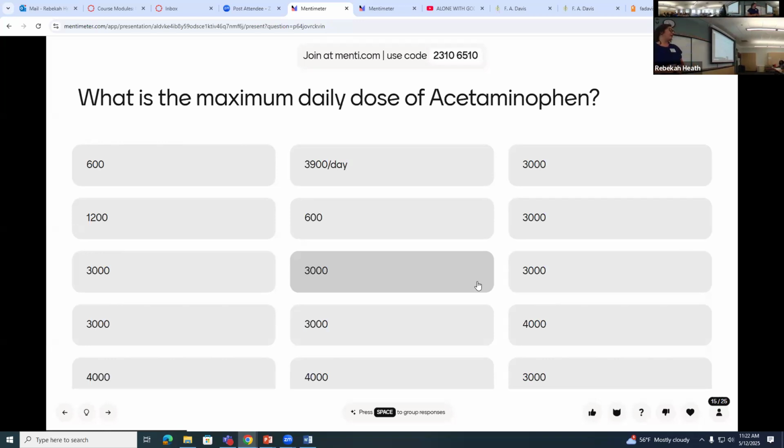There are sometimes they would let you go up to 4,000, but you have to have that approved by a provider. A lot of times they want to look at their liver function, things like that. This is something that as a nurse I've done before. I looked at patients where the provider had ordered Percocet, and they also had an order for just Tylenol and something else that maybe had Tylenol in it. And as the nurse, I've had to say, hey, I'm concerned about how much Tylenol this patient is getting.